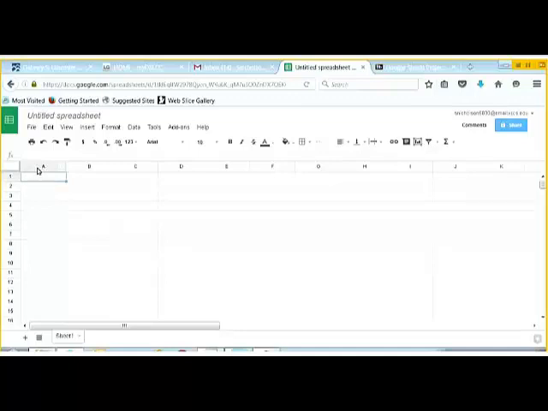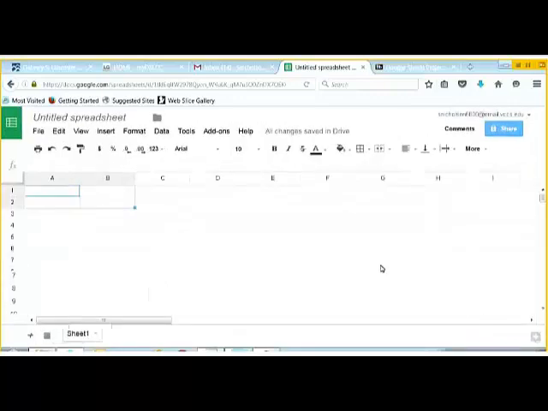The letter is the column, and the number is the row. So this would be cell A1. I'll just write in A1 just for the heck of it. So that's A1, that would be A2, and so forth. This one here would be B1. Okay, we can delete those. I'm going to zoom in a little bit for right now.